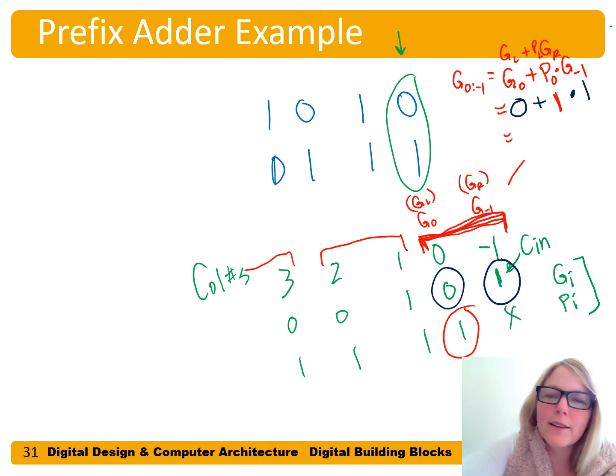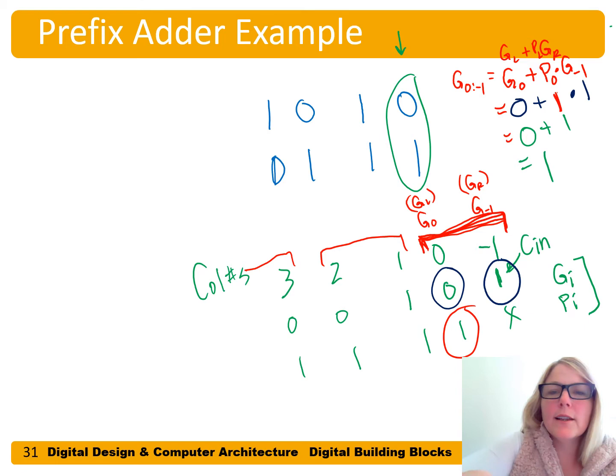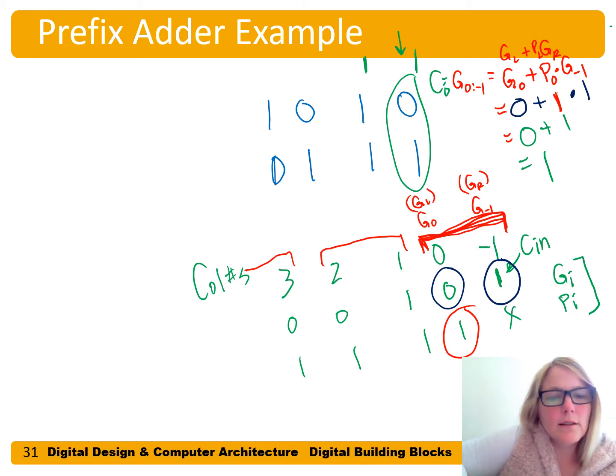Well, it's a little bit, right? We actually are including the carry in. We go all the way down to the carry in column. Okay, so we get 0 or 1 and 1, which is 1. And in fact, we get a 1 because we had that carry in. And we know that that group from minus 1 to 0 is equal to, remember, C sub 0. In fact, column 0 does generate a carry out. Okay, so we can do this for the other blocks as well. Try to get rid of some of the clutter here.